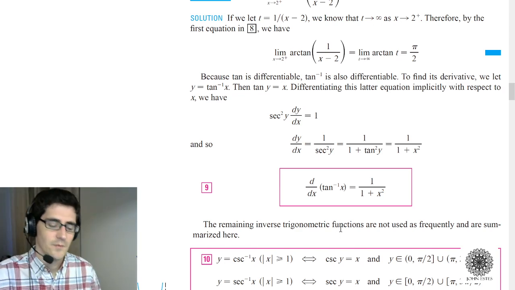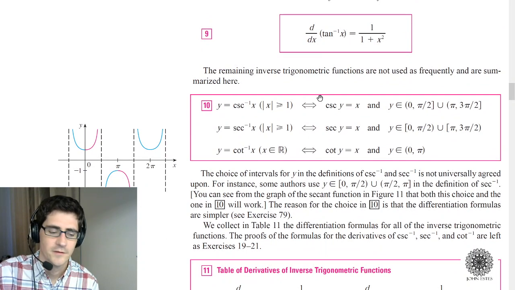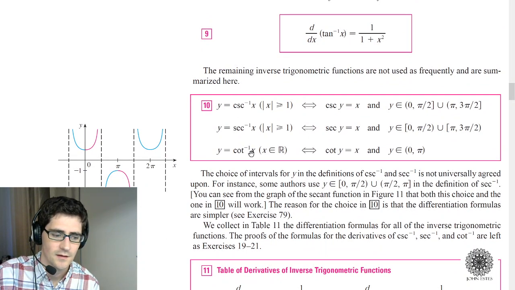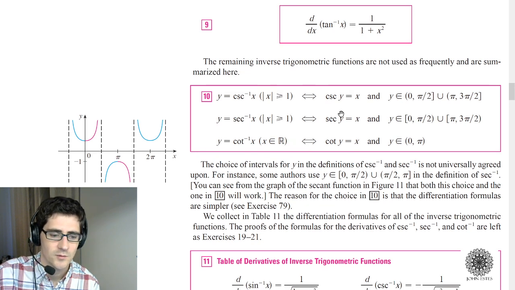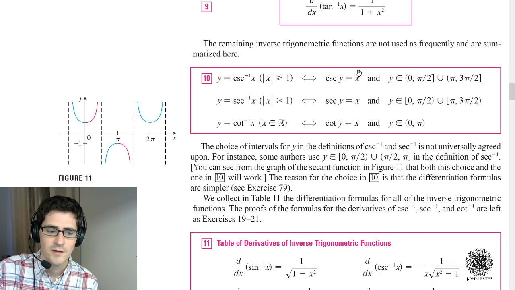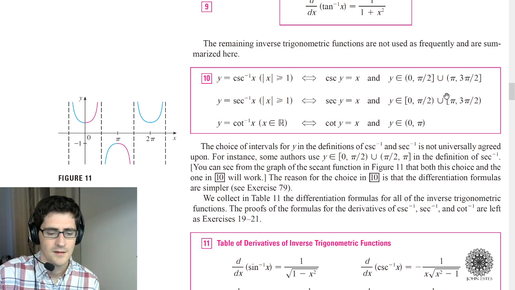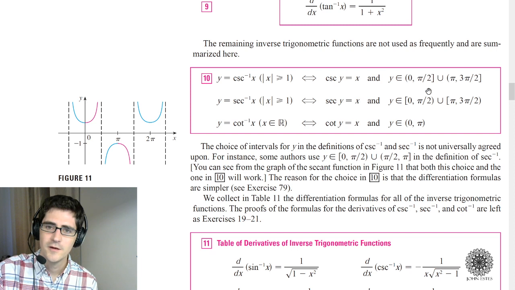All right, now the other three, the reciprocal inverse trigs, so cosecant, secant, and cotangent inverse, they follow a very similar pattern. We don't spend a long time on them, so I never make people memorize this. You have to be careful on your ranges and your domains. They're a little different than what we had. I'm not going to spend a long time on that, okay? But they're here for you in case you need them, to be able to reference them.